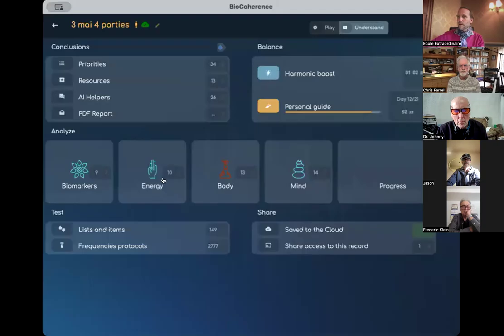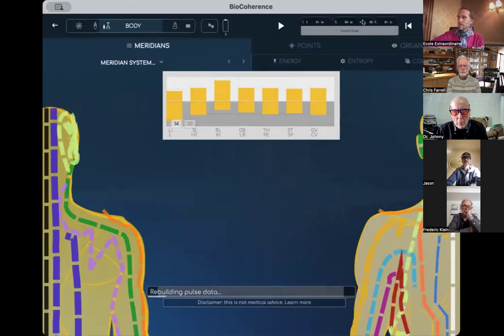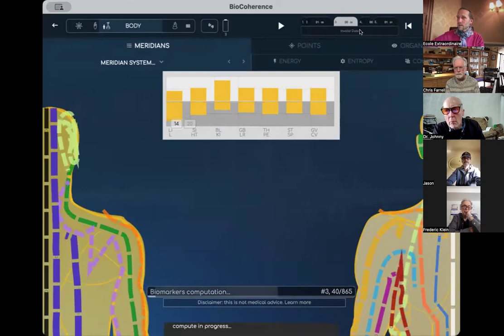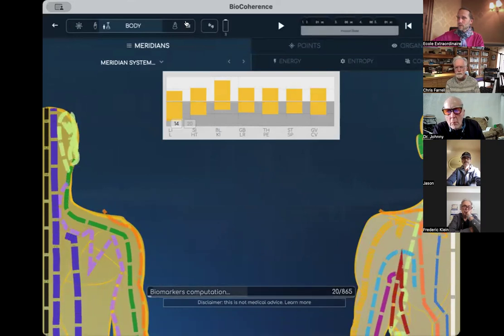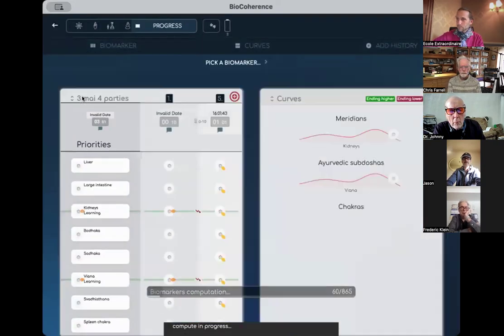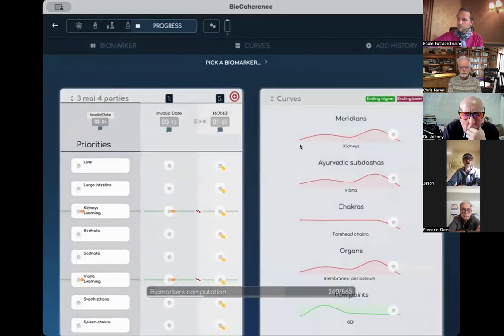So yes, I think that's why when you open a record, let me just show you that. When you open a record and you go, for instance, on body, you see that you can have several parts here, which is a kind of how the things are evolving. So sometimes you have to recalculate it. And you also find these different parts here. Okay. So each column is one reevaluation. Yes. And that's all under one report.